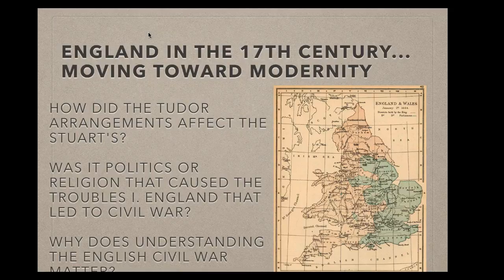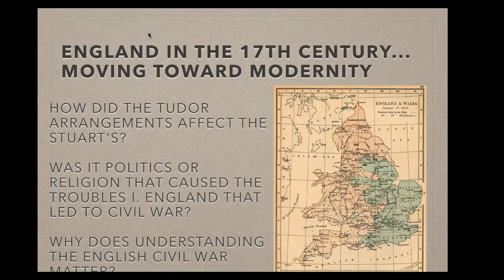There's going to be a change in dynastic families that rule England. And I think you know that Queen Elizabeth died a virgin queen, therefore had no children. So there's going to be another family, that's the Stuart family, Queen Mary of Scots. In fact, it will be her son, James VI of Scotland, who becomes James I of England. So how did the Tudor arrangements, however, that is politics and cultural arrangements, then affect the Stuarts? And that'll be an interesting question to investigate.